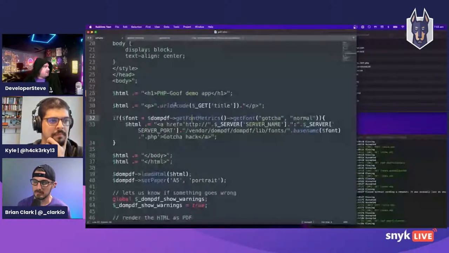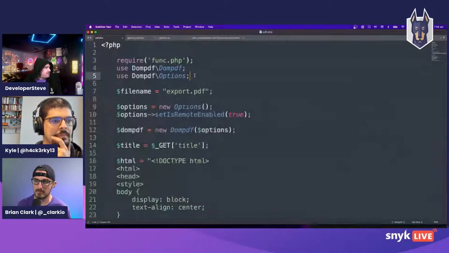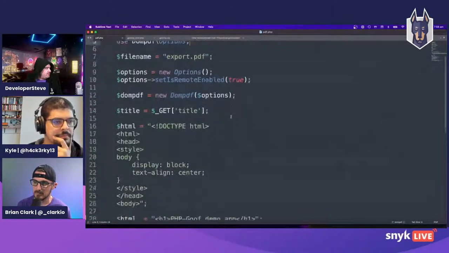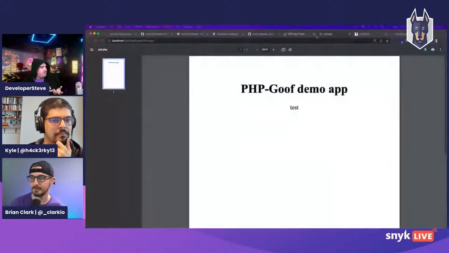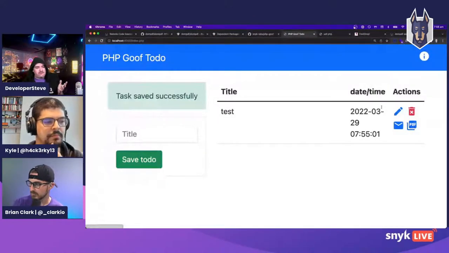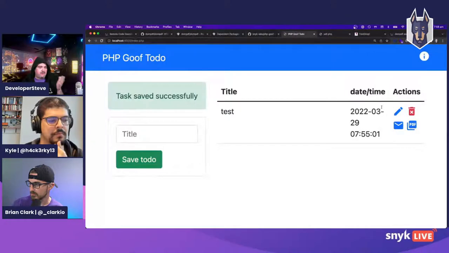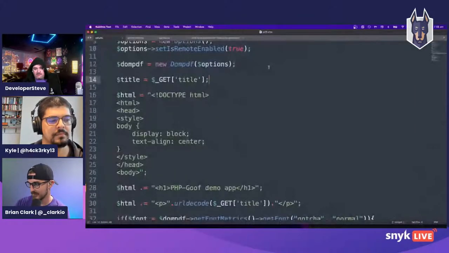And on the code side of things, let me make that a bit bigger. It's pretty simple. I've got that particular function sitting in its own file, just called pdf.php. It calls in the library as expected. It's set isRemoteEnabled, and that's the only option I've got set in there. But what it's actually doing is grabbing the information from that to-do item that's created, and then sending it over as a GET request. You could do this as a POST or just send over an item number and then pull it out of the database on the PDF generator side. It wouldn't matter how you did this, you're still going to get the same result when we get to the vulnerability part. So let's start picking through the vulnerability.